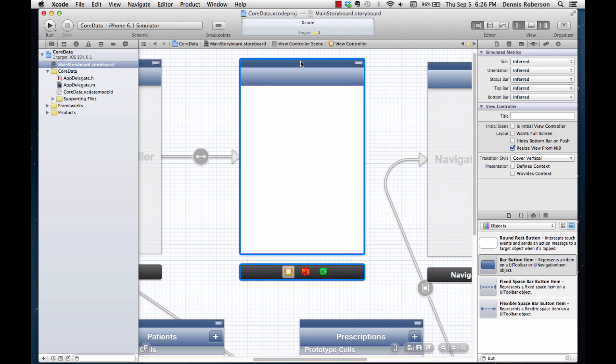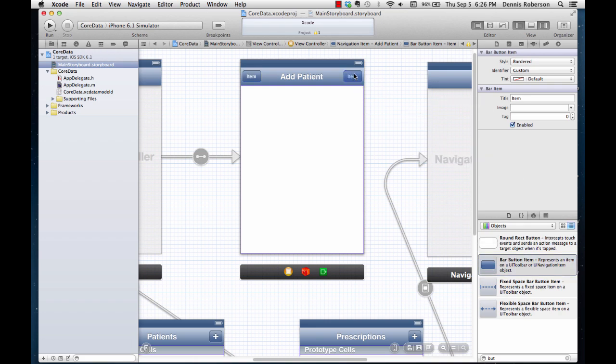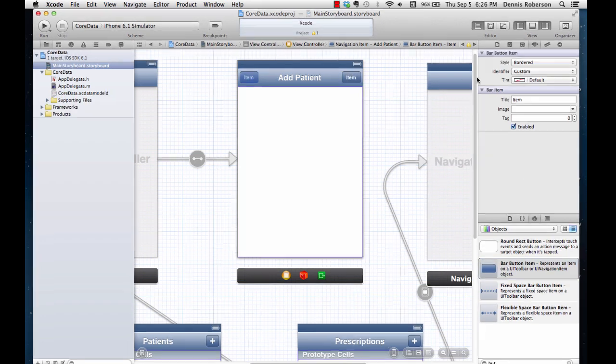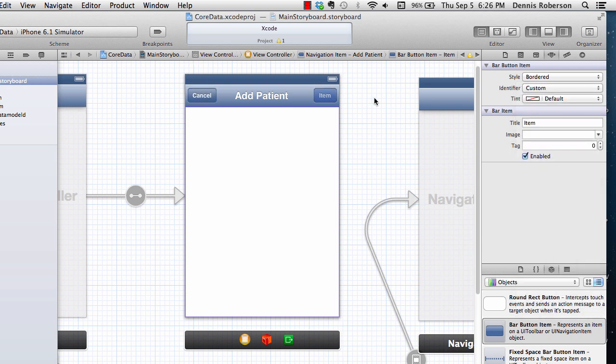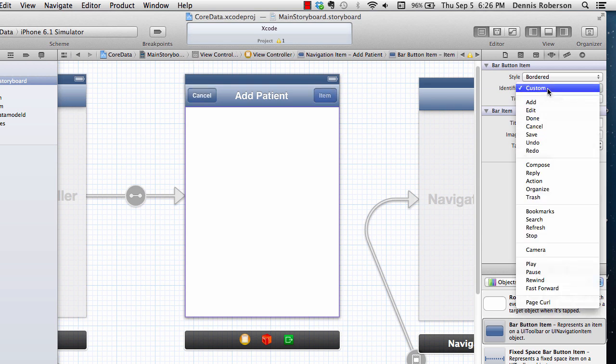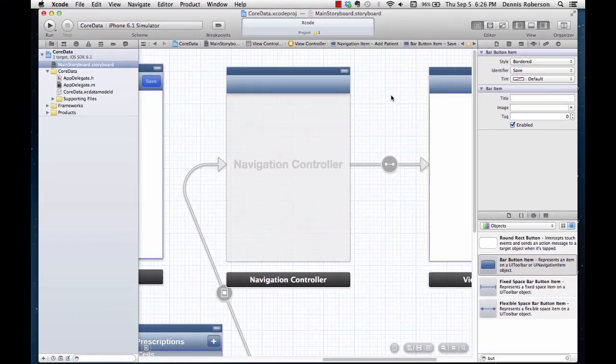Let's go to the first one, and this one will be entitled add patient. We're going to add two buttons on this controller. There's one, there's our other. First one, we're going to change the identifier to cancel, and the second one we'll change the identifier to save. So this will be our cancel and save button.